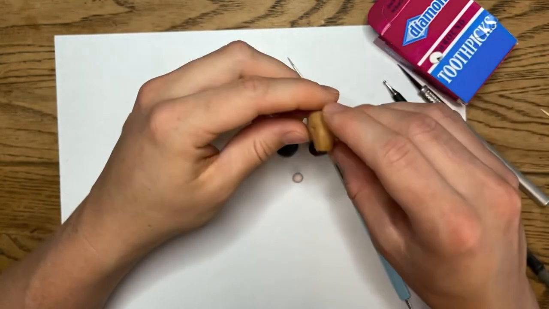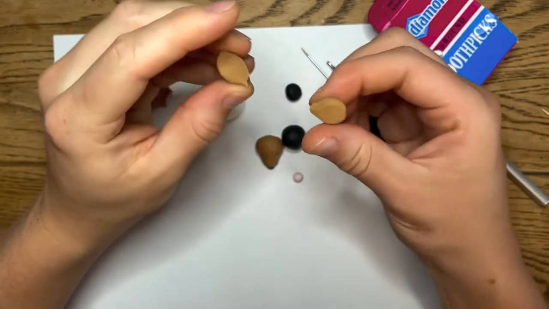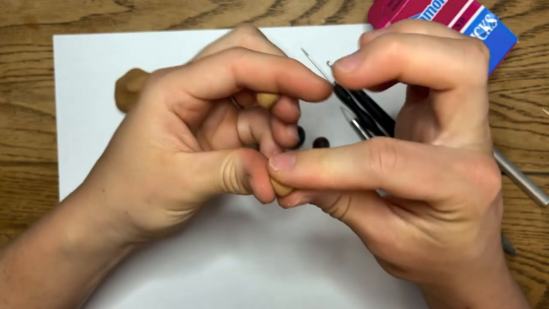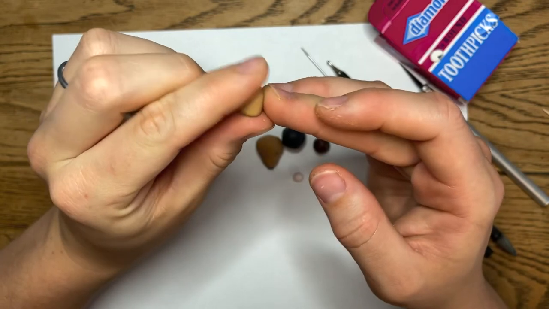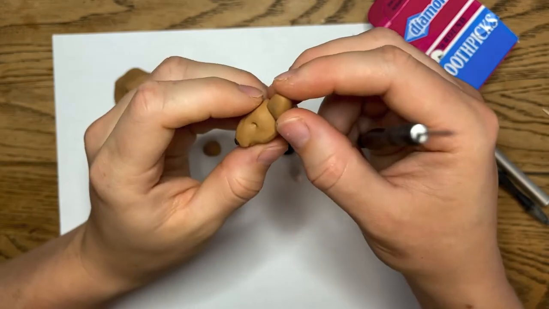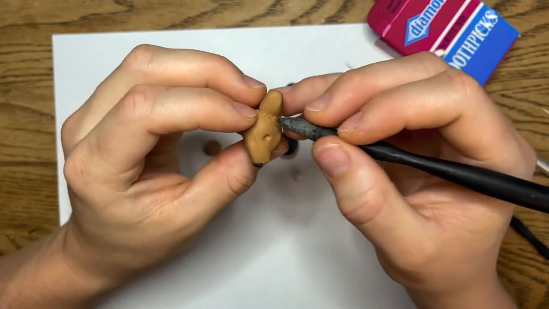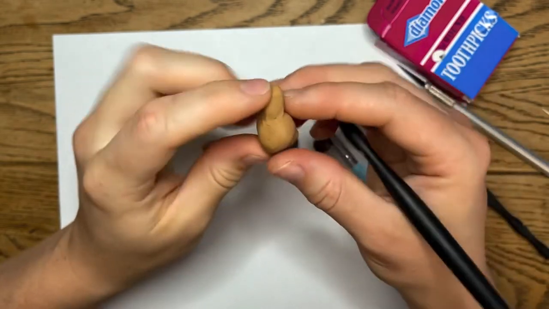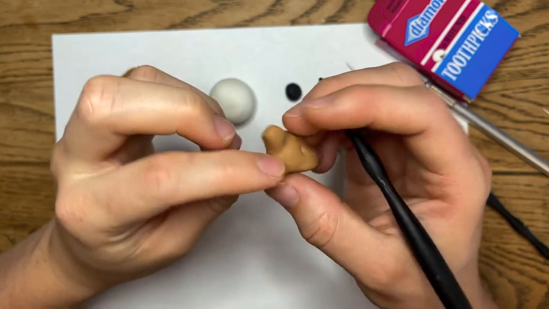Take about as much as you took for the first portion and split it in two. Roll those into balls and then make them into triangles between your fingers. And then pinch the top like this so that it's slanting up. And then set them in line about there, and then about this far back. Smooth it down. This is just a rough shape again. We'll work with it and make it look more like the bottom of your ears. Pinch this portion so that the top of the ear is smaller.